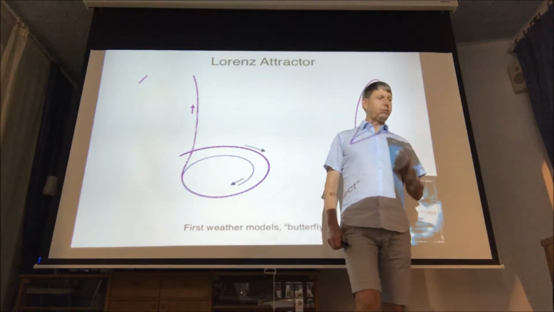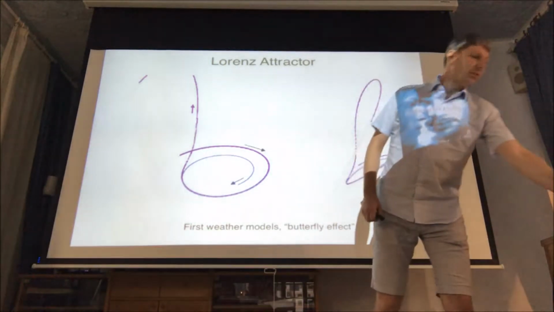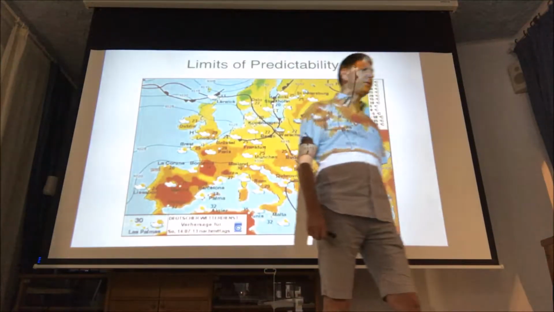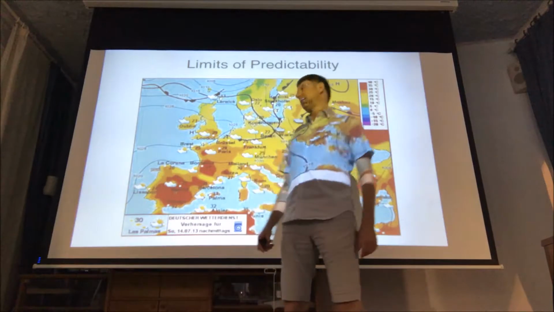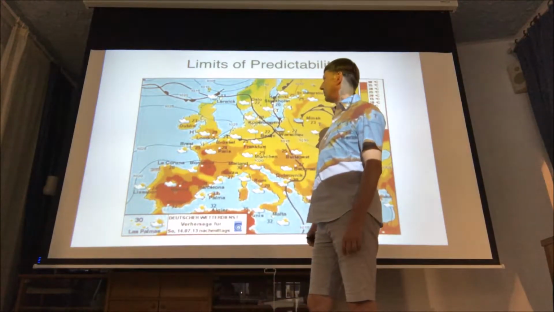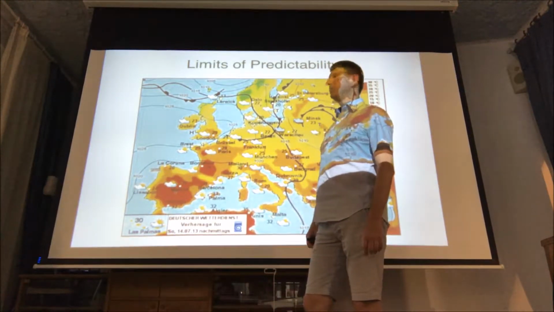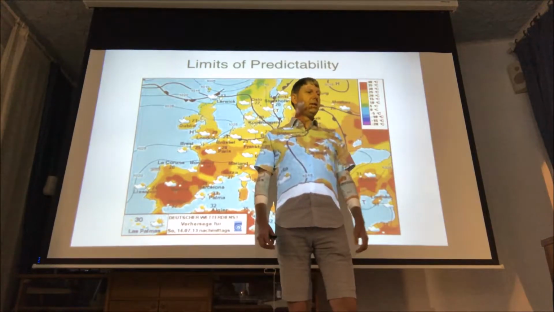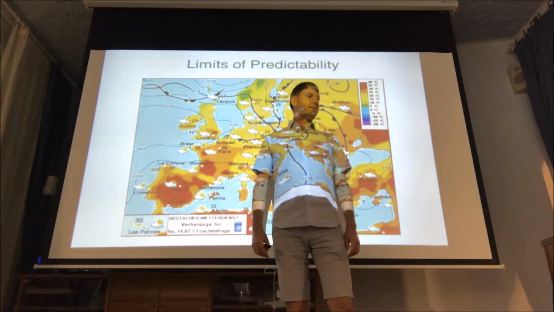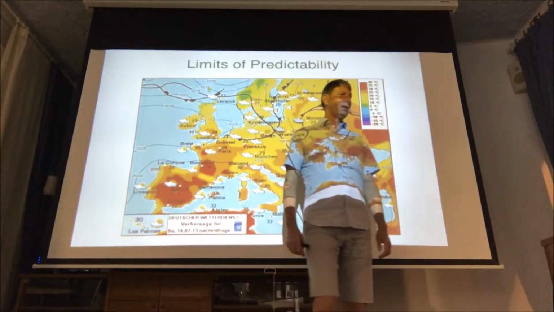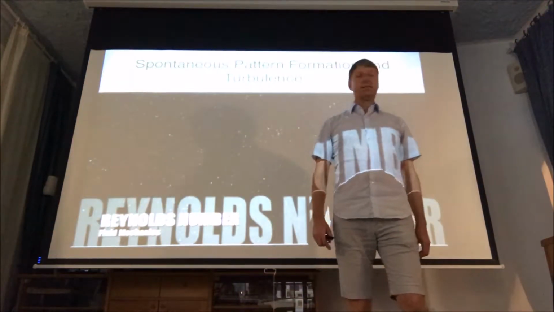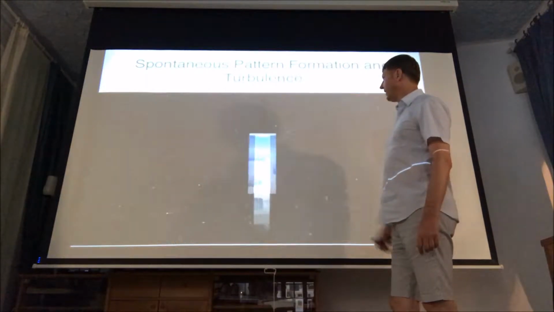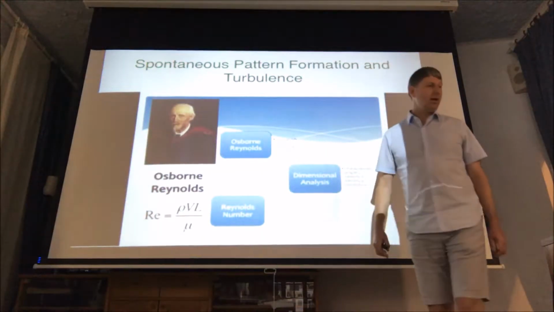Now, one important point about many of those complex systems is their limits of predictability. We know this actually from weather forecasts. Even though it's working pretty well over a few days, over long time periods, it doesn't work. And this has some reasons. It's actually the physics behind it that causes that kind of situation.